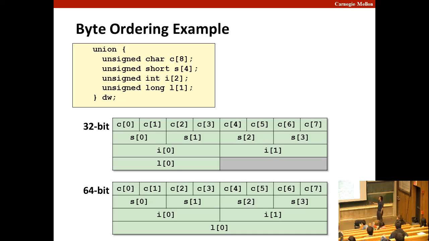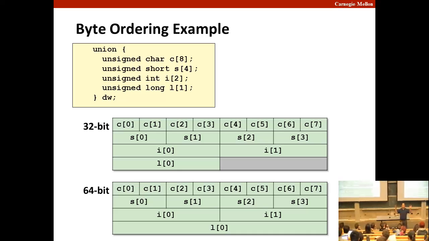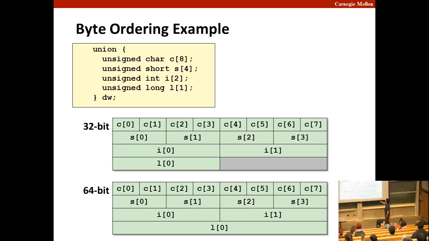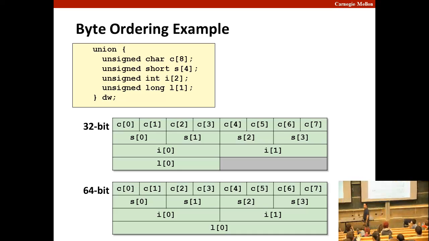Here on a 32-bit system, you can see where a long is only half the size. That space is just blank. It's padding. Why? Well, the union has to be created big enough to hold the largest of these types. So in this case, if I'm dealing with the array of characters, the array of shorts, the array of ints, I need that full space. But if I'm dealing with a long, I can't shrink the union. So that's just padding. Okay?